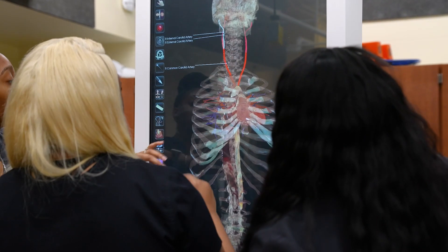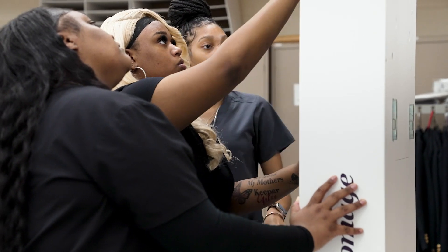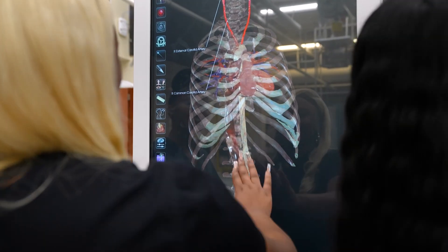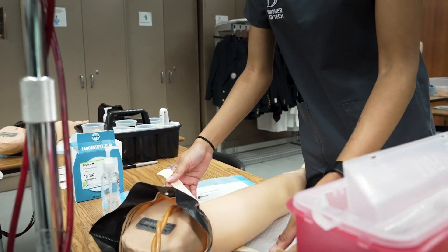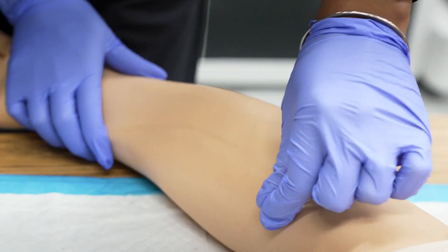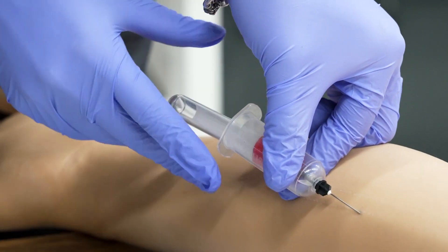We went over body anatomy, like the muscular system and the heart. During your senior year, it's more hands-on. You start earning your license, so you have your STNA, and you start doing skills on the mannequins in the classroom, and you do clinicals, which is where you actually go into the nursing homes and work on people.